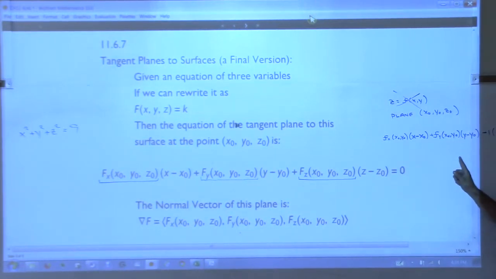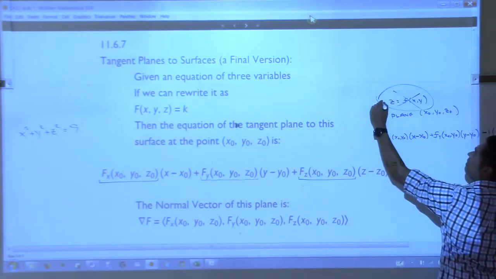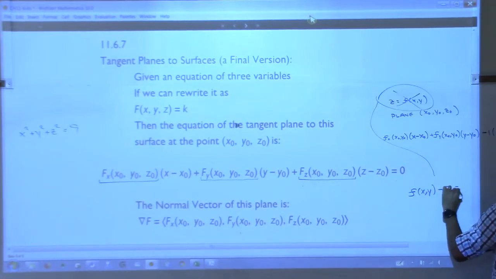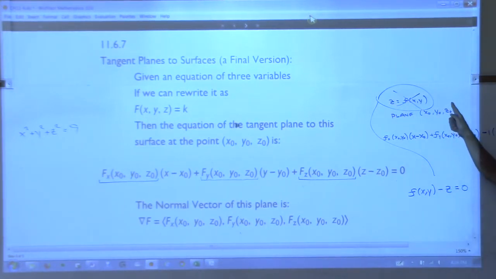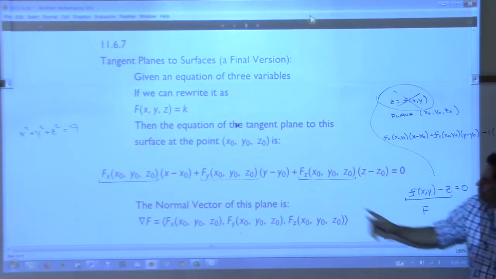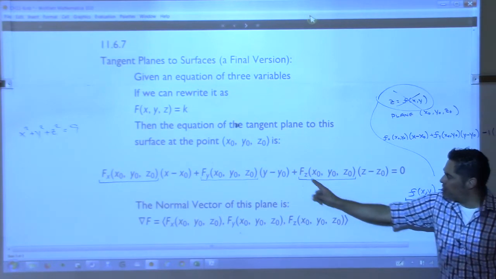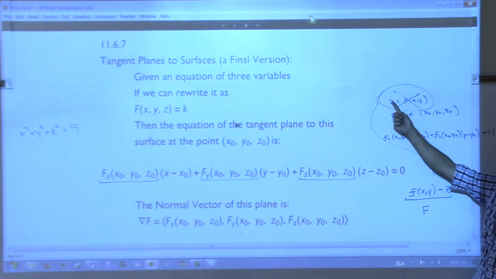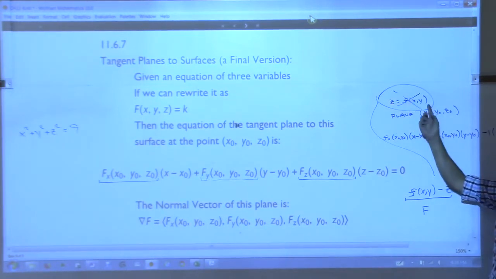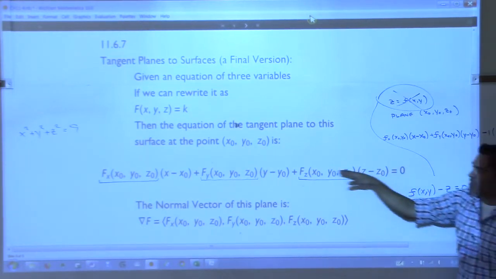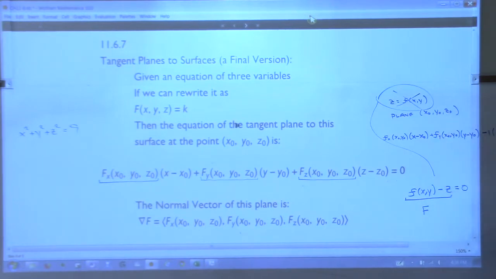And the reason it's -1 is because back in this case right here, let's say that I move everything to one side. So take that equation and just move that z over like that. Then if this is your capital F, when you get to this point right here, what's the partial of f with respect to z here? -1, every time. Because if you can solve for z, then when you move everything to one side like that, that derivative will always be -1. All right? So this is a more general version of that. That was a specific case.